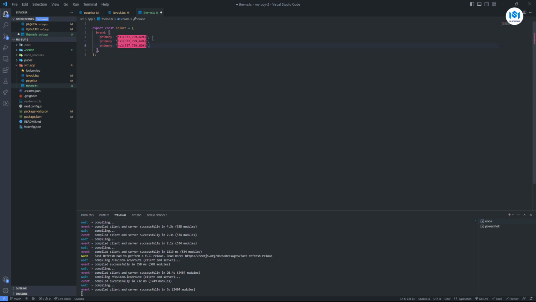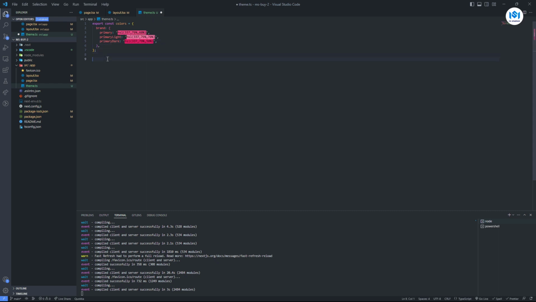I'm going to copy this 3 times, and I would have the light and the dark version. With the light version, I'm going to increase the lightness to 70, for example. It's going to be a bit lighter. And with the dark, I'm going to decrease the lightness to 50. Alright, so this is going to be my brand colors.